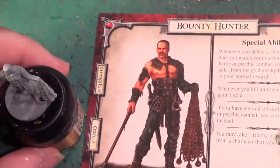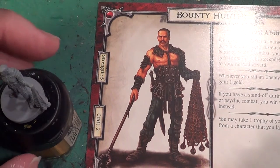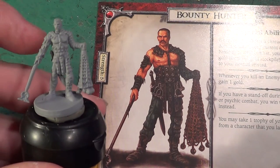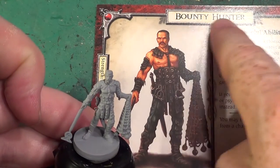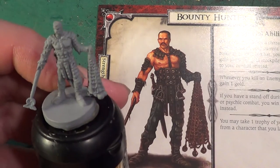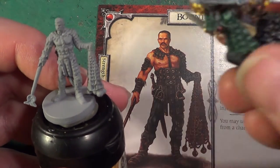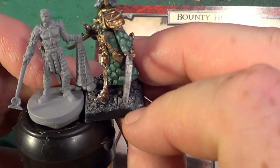What we have currently in front of us is from Talisman, the City expansion. We have the Bounty Hunter, as you can see from the title. This is the model, and just to put it into a little bit of perspective, it is slightly smaller than the ones we have been doing.